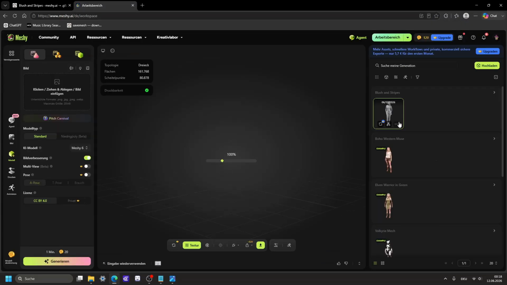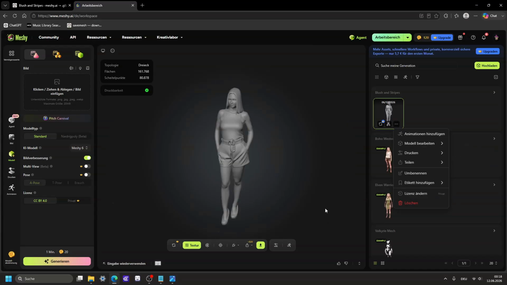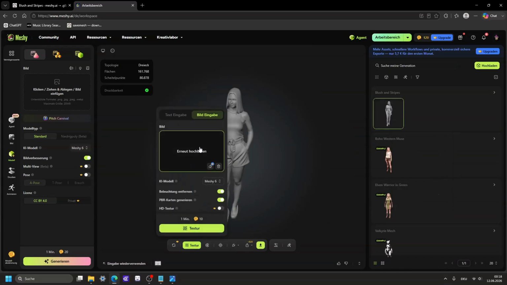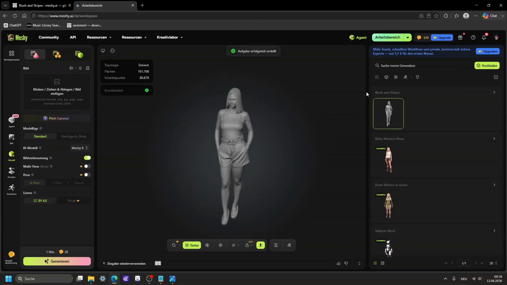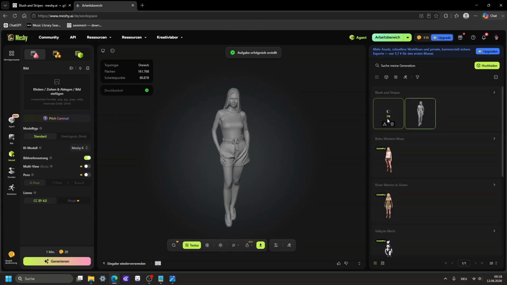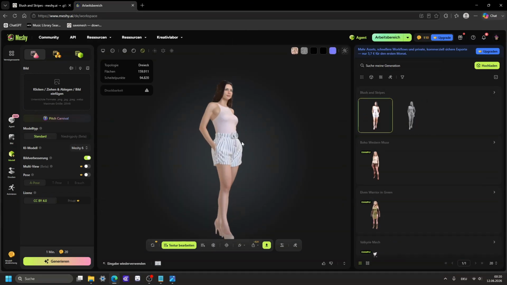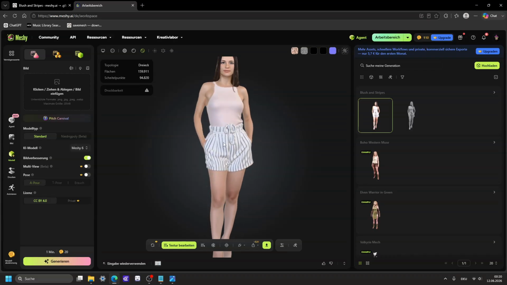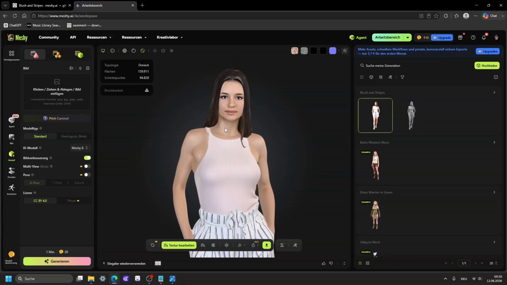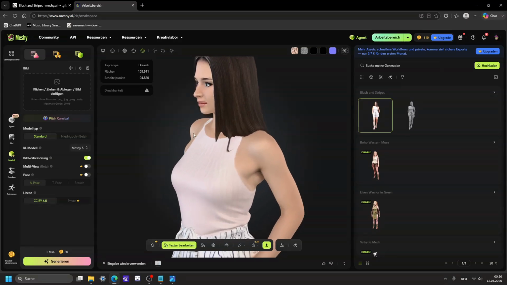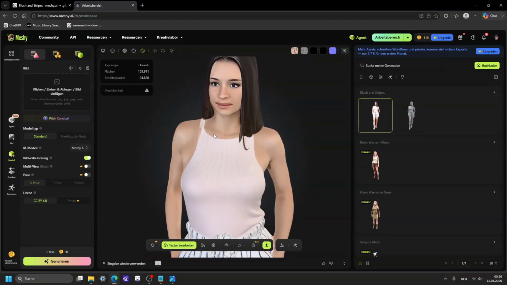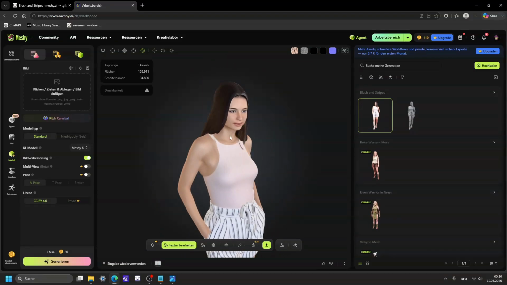You can go to this model and add your picture for the texture and add a texture. Then it will automatically create the texture for you. Now there you can see the image which was created. I don't know, it's mid, but I think I'm happy with it.